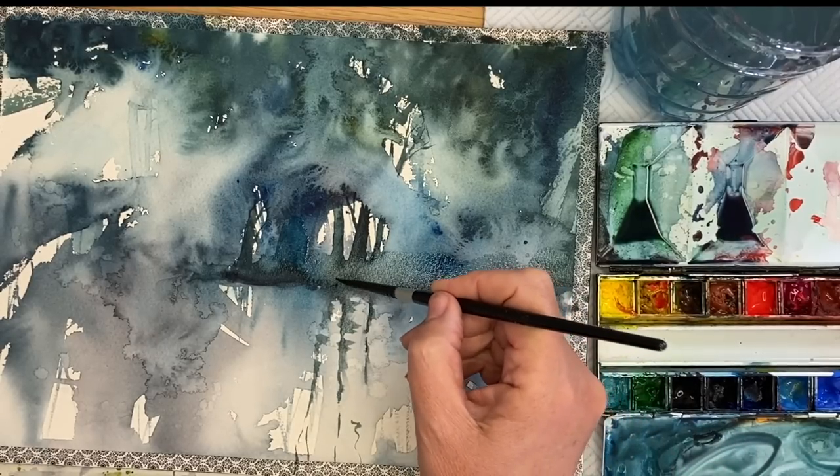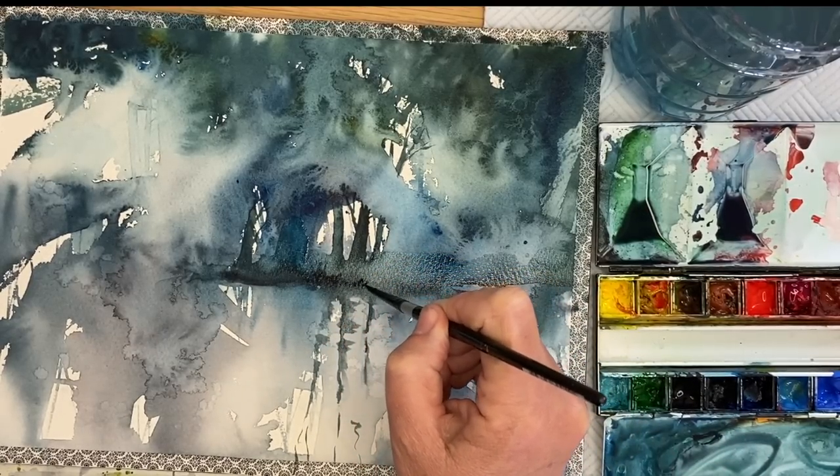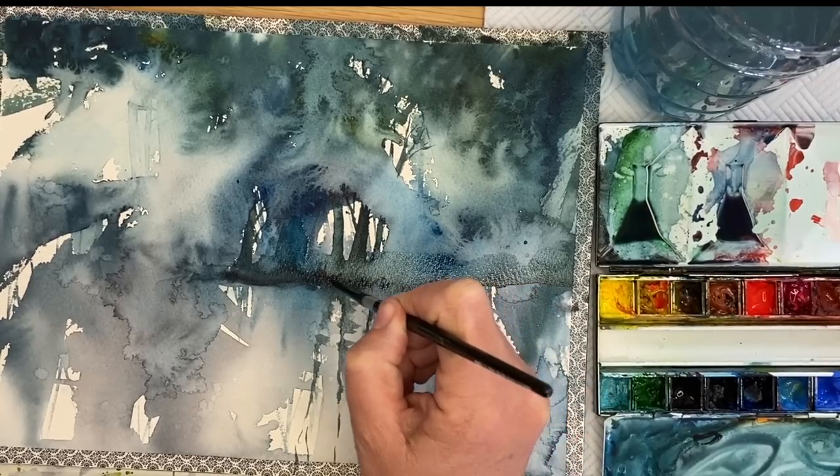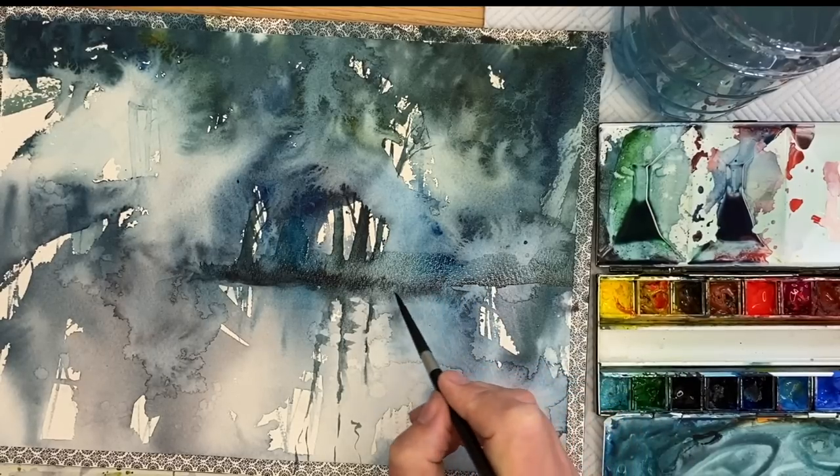Adding a touch more of the Paynes Grey and painting damp, so the paint's thicker, damp into wet, to create the look of little grasses just at the edge of the riverbank there.